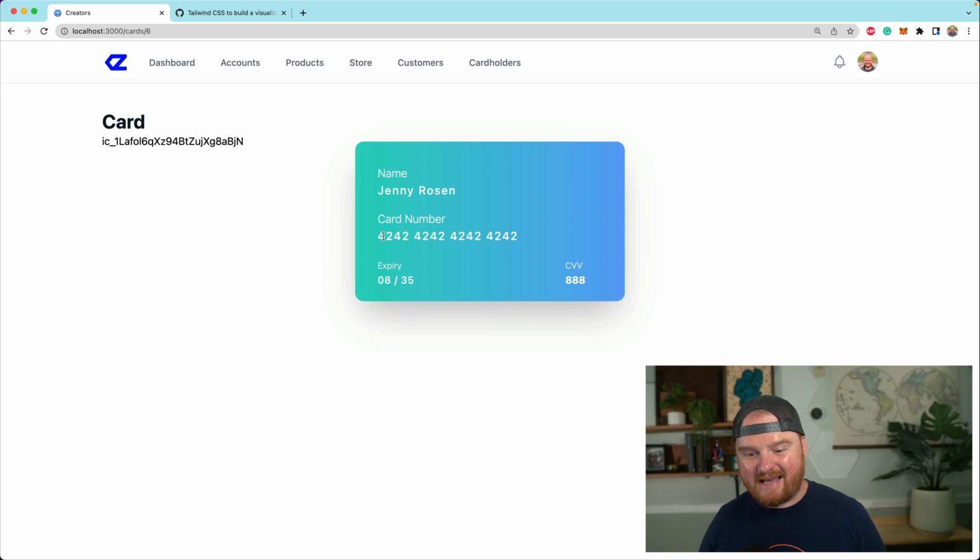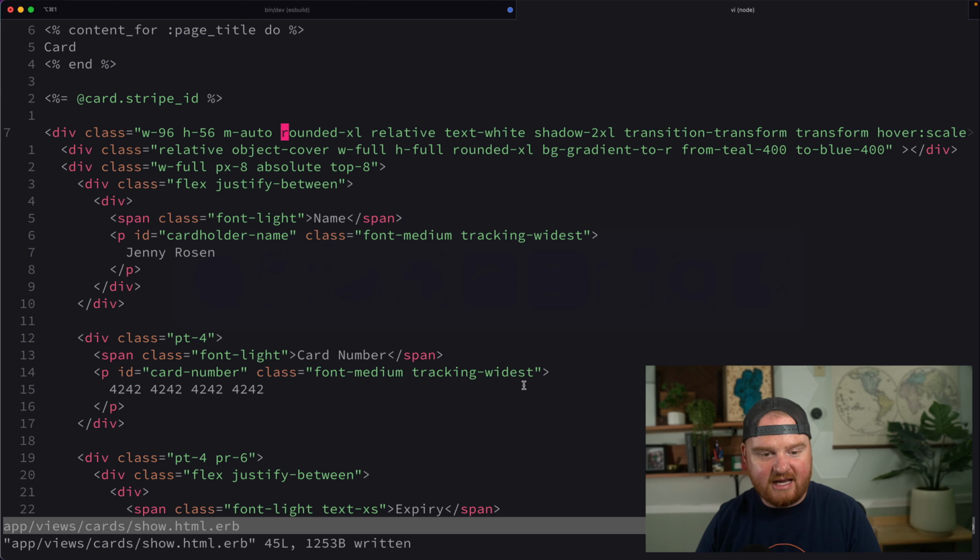Now what we want to do is replace this temporary test card holder, test expiry, and test CVC with the virtual issued card details. The way we're going to do that is we're going to use Stripe.js on the client side, and we're going to do a couple different things with an ephemeral key. So hang on tight. Here we go.